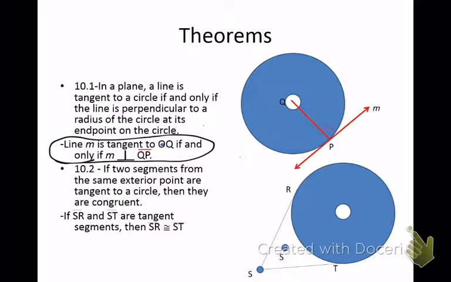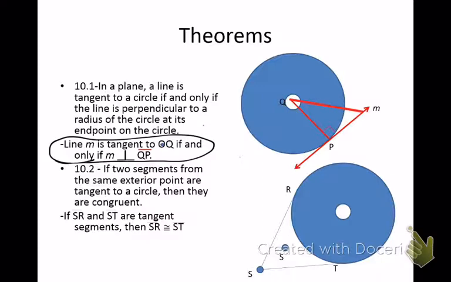Now remember, perpendicular lines form right angles, and we could always finish off and make a triangle here and have a right triangle, which means everything that we know about right triangles comes back into play. Right? Pythagorean theorem, sine, cosine, tangent, special right triangles, and all that kind of stuff. All right, so just be aware of that.